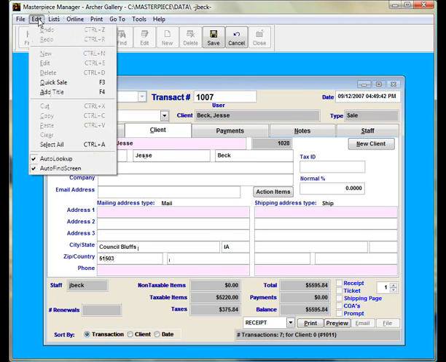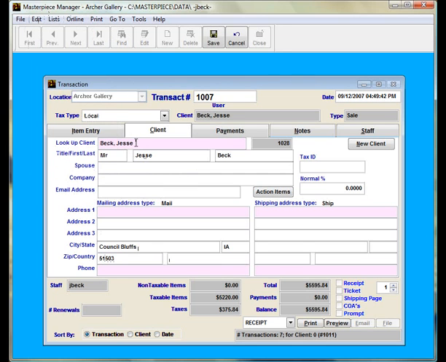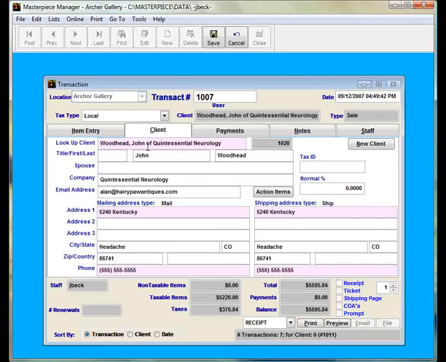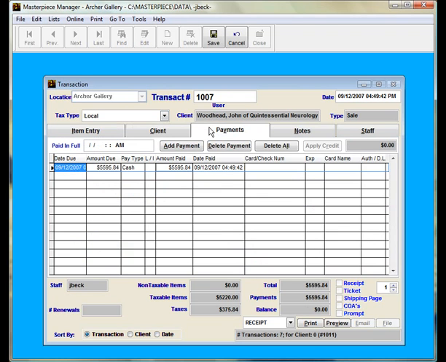Depending on how your settings are set, if you have the auto lookup checked, then if the contact is in your database already and you type in the first few letters, it will automatically fill it in, and when you press Tab it will fill in all the spaces for you. You don't have to include client information though. You can skip right over that and go to the Payments tab. Or you can actually do the transaction and go back in and fill in the client information later. Off to the Payments tab.